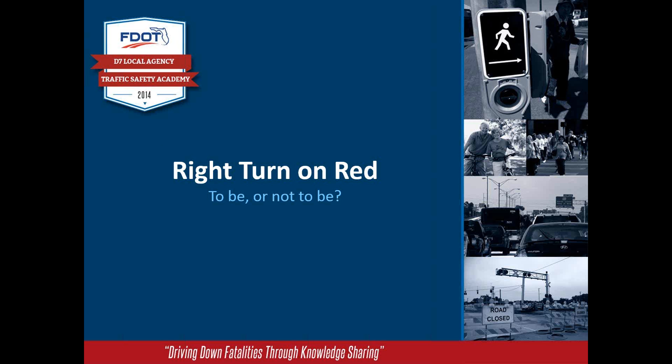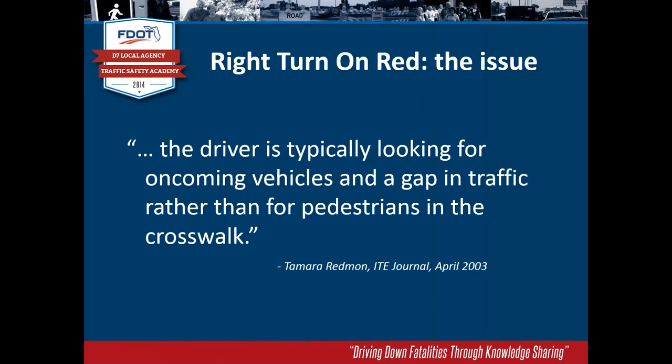All right, one more topic I want to talk about briefly is right turn on red. Right turn on red, to be or not to be. There was an article in ITE Journal back in 2003, and it says the driver is typically looking for an oncoming vehicle and a gap in traffic rather than for the pedestrians in the crosswalk. And this is the pedestrian thing I showed.